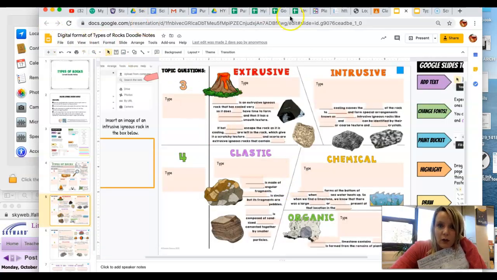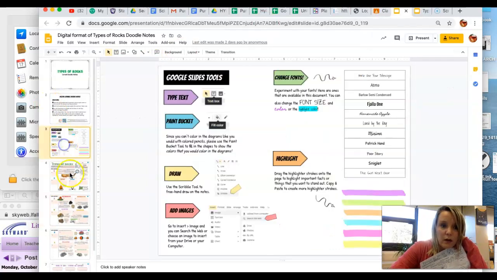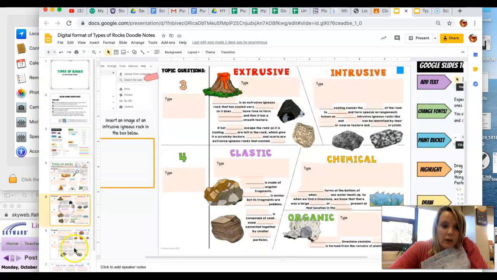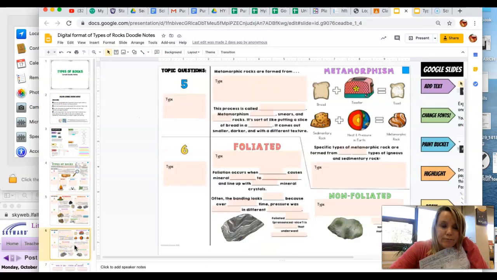All right, this will be due on Thursday, so you have today to work on it, and then tomorrow I'll have a short lecture on the rock cycle, and then you'll have more time to work on it, and then it'll be due on Thursday. So have fun with it. It's kind of a neat way to interact with the notes and review some of the things that we've talked about already, and also learn some new stuff.